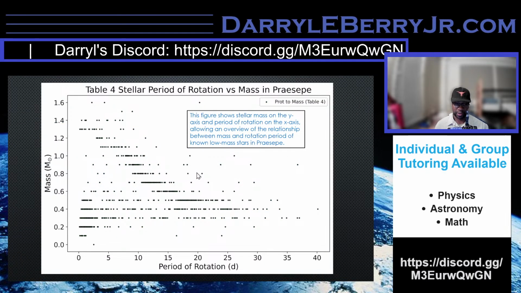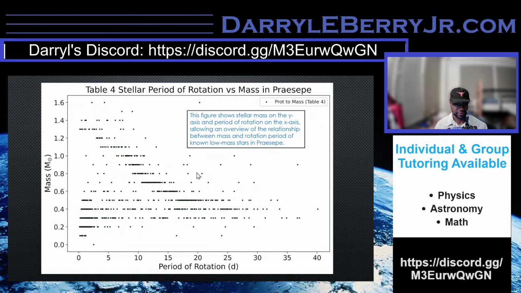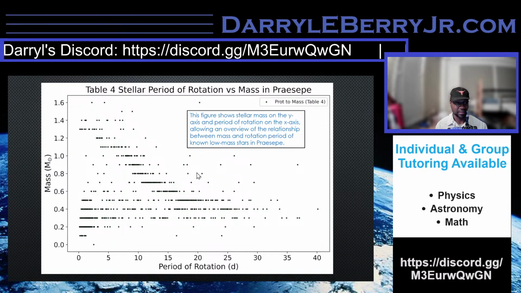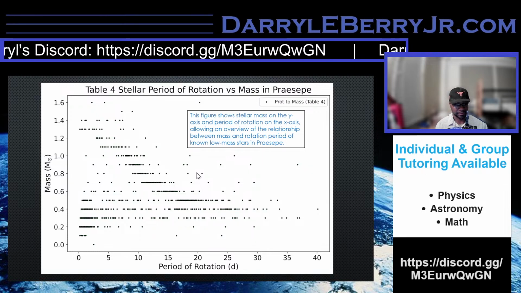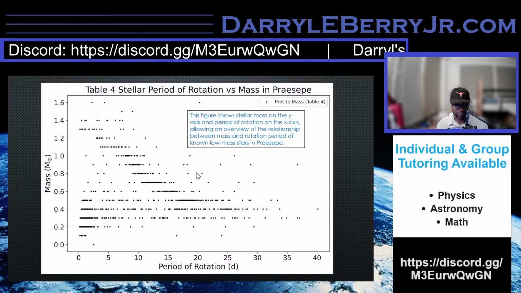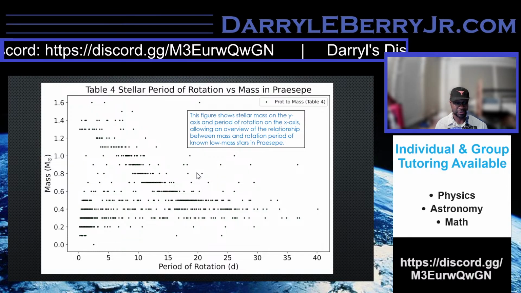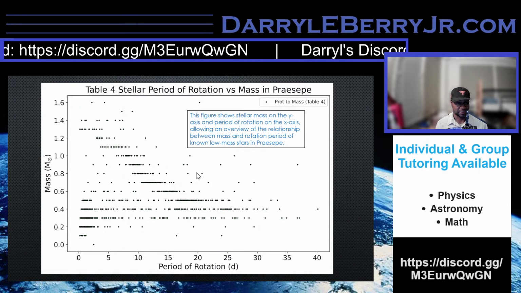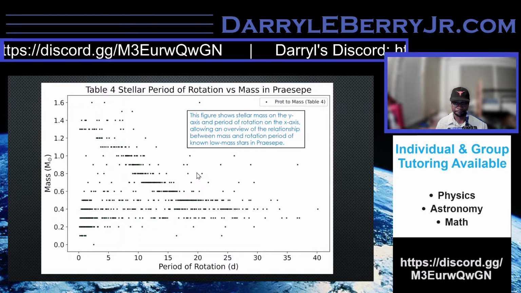Plotting those masses per period of rotation gives an interesting distribution. You can see that very low mass stars have a very short period of rotation, which means they rotate very quickly, the same as very high mass stars. It looks like around 0.4 solar masses, the rotation peaks at its lowest point. Note that the masses are in bins of tenths of solar masses, because that's the most accurate assessment we can make right now with the data that we have with magnitudes and things like that.